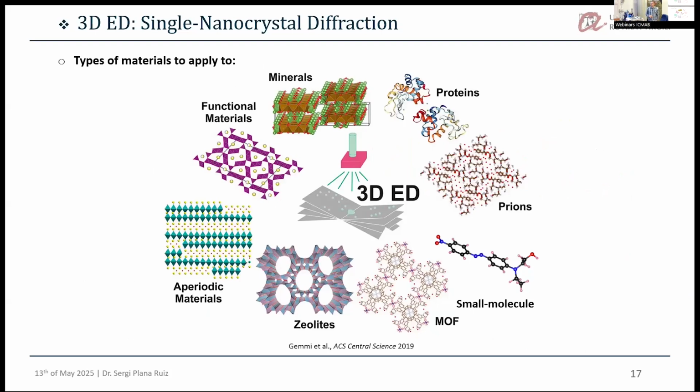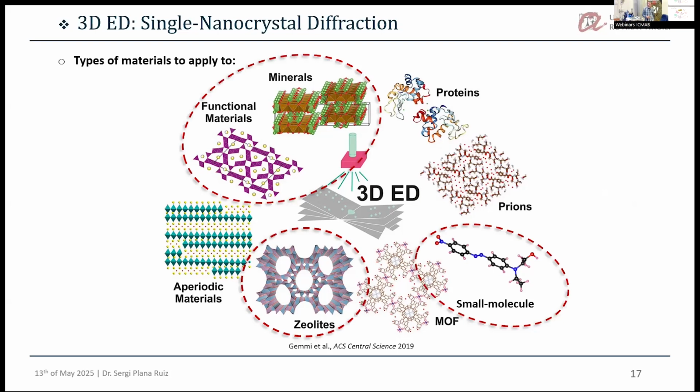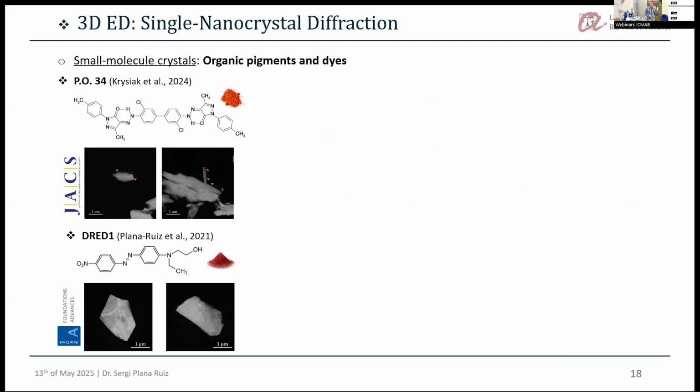Great. So with this, 3D has been applied to any kind of material. Yes. So we have acquired and solved structures from inorganic compounds, organics, macromolecule structures, MOFs, SOFs, COFs, whatever framework you may think of. Also zeolites. And what I'm going to show you here is a couple of examples of my own, explaining what advantage it can have in these different materials. So first we will go through small molecule crystals. In this case, it's about pigments and dyes. So we have this kind of molecules, all right?